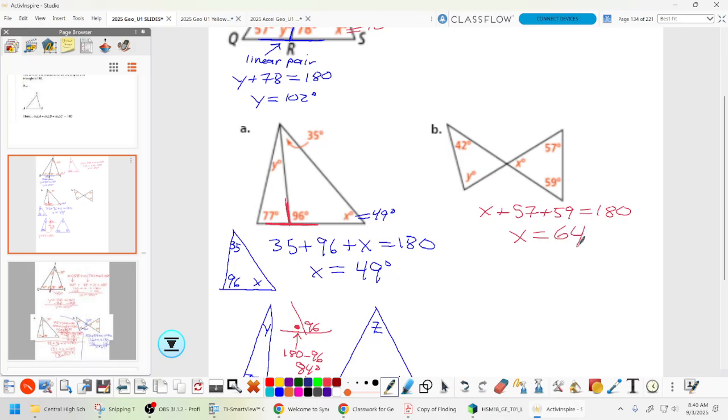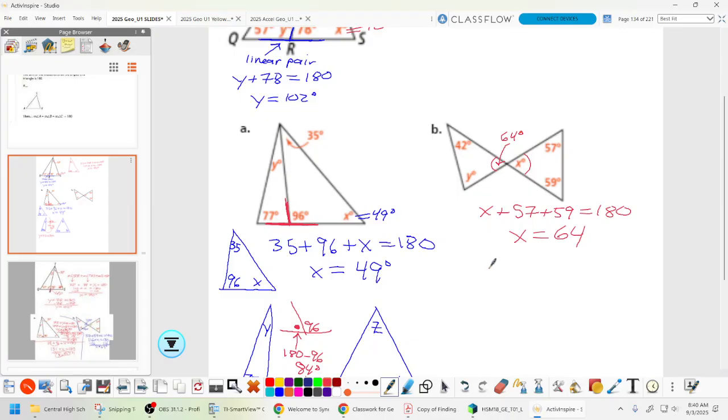Okay, what can you do with it to get y? These ones are kind of nice, sort of. Again, you have complementary, supplementary, vertical, linear pair, and all these triangle angles. Do you see any of those in here? Yeah, vertical. Right here, these two are congruent. They are vertical angles. Even though there's nothing marked there, guys, don't worry about if it's marked or not. If you know for sure, based on the geometry property, that it is true, like this is for sure a vertical angle, then put it there. It doesn't have to be marked.